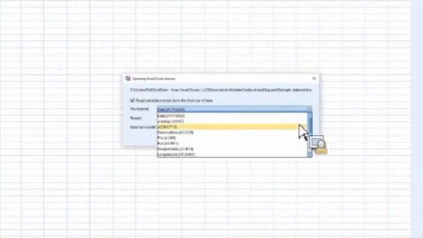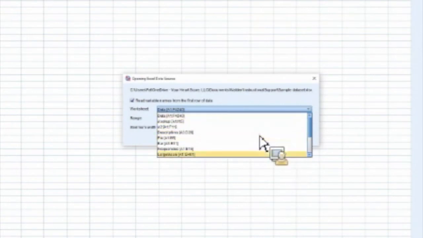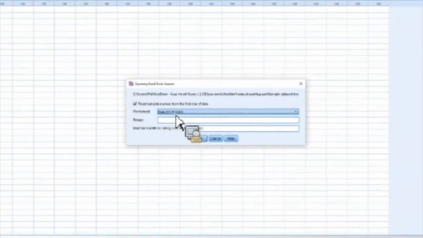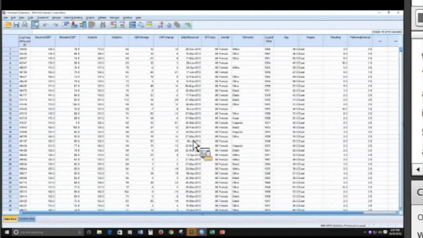SPSS works differently. In SPSS, there's only one worksheet, basically. So what you have to do is tell SPSS which one is your data worksheet. You don't want those worksheets with all of the charts and tables, because you're going to be able to do that in SPSS. So always know which worksheet you're working from, and then click OK. And now, lo and behold, I have my SPSS data set. It is a little funky, and I'll get to that in a moment. And it's untitled, okay? But I do have some raw data in here.